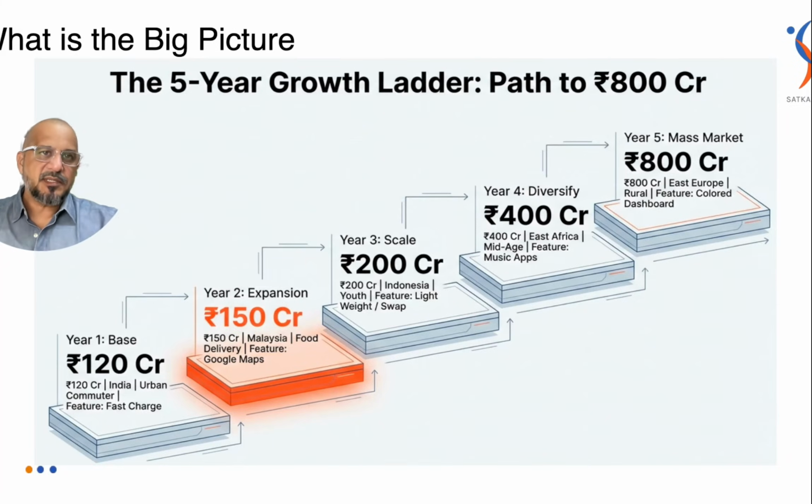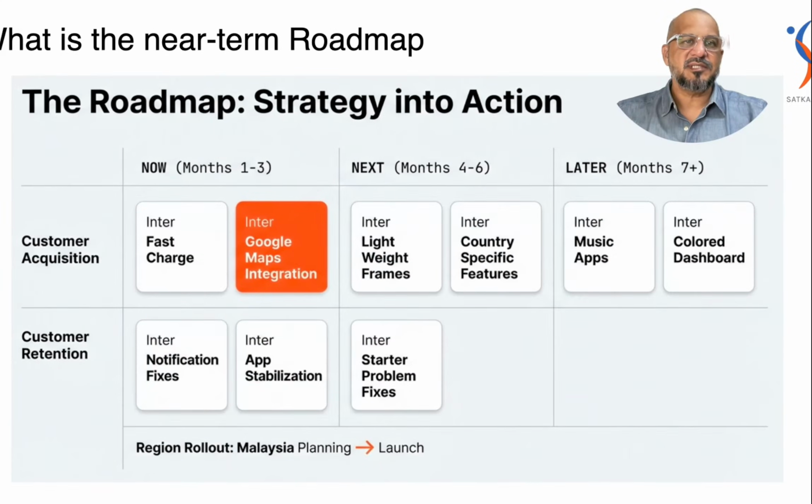All right, so now that we have understood there is potential for Google Maps worldwide, and it will help our international goal also, we move to the next thing, which is, how does my roadmap look now? Okay, so as you can see, I have purposefully split this roadmap into two different swim lanes, right? One swim lane is the acquisition. How am I going to acquire my customers? And it's very simply put, right? There is now, next, later.